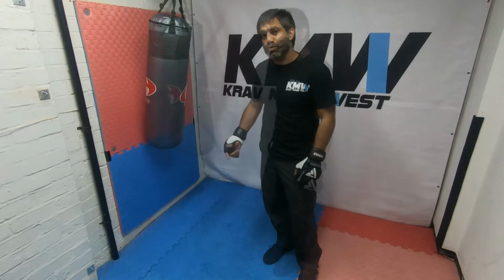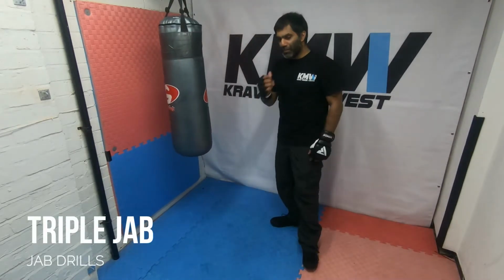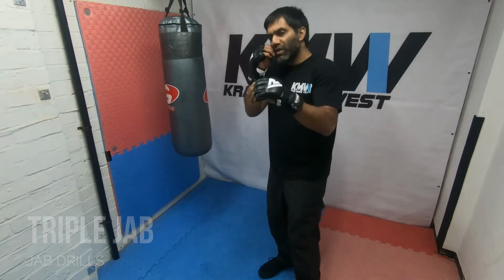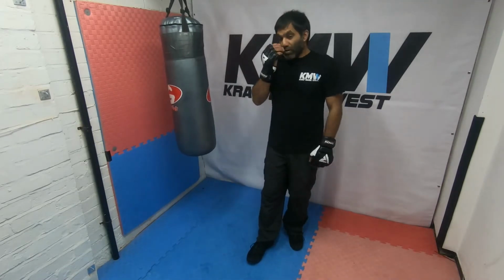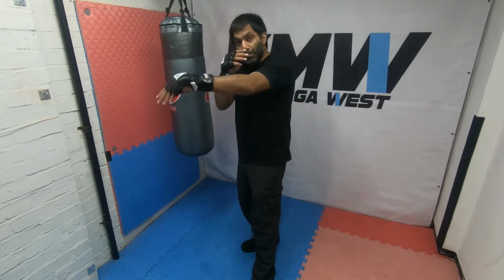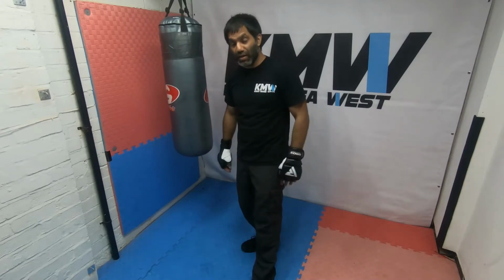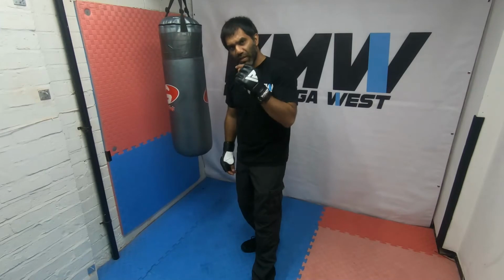10 reps of those. Last one in this simple set is a triple jab. So here you're sending one, two, three. That has no street combat application really. After the first two, you really want to be following up with a big shot. But this drill is just teaching you, or working on, retraction and biomechanics, that's it really. And also a way of building up your reps. So that's where it fits in.